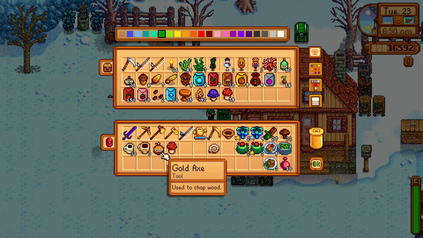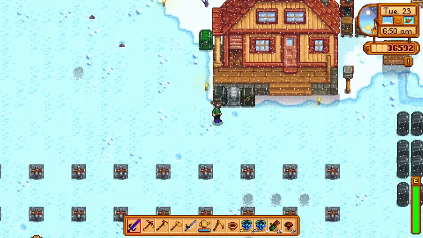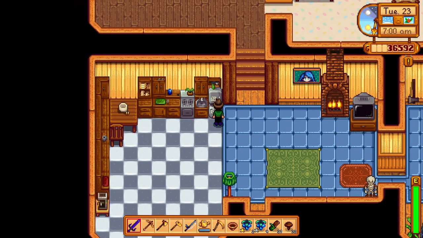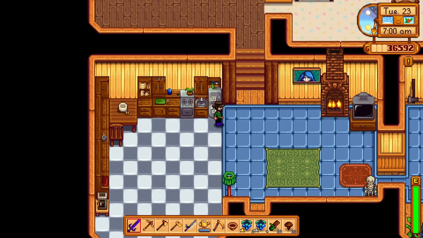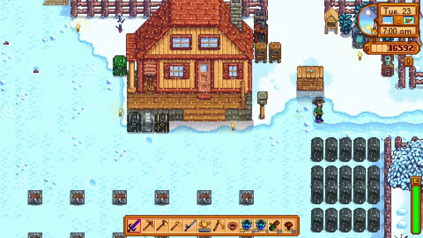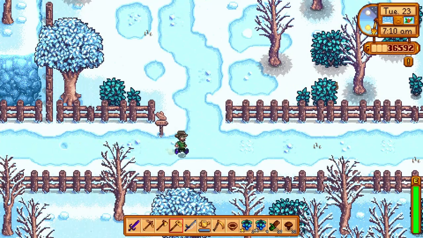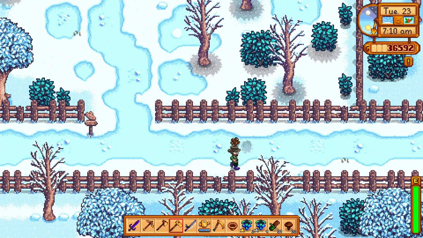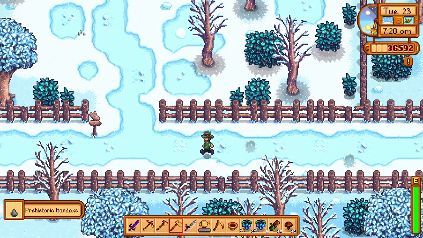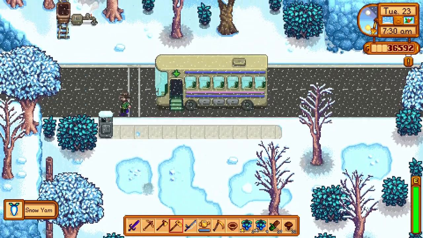All right, and the red mushroom goes in there. That's not what I wanted. I wanted this one. And I put this there. That belongs. Museum opens at about 8, right? Something like that, yeah. Man, there's a lot of these. Clay. Okay. Prehistoric hand axe. Okay. Snow yam. Okay. Not bad.